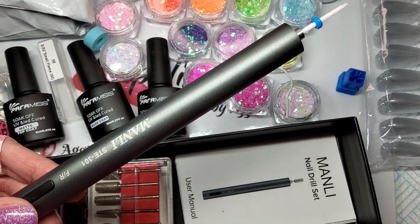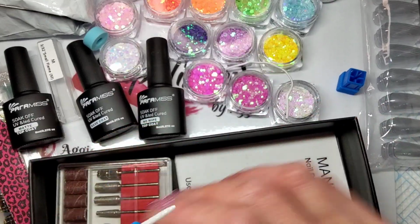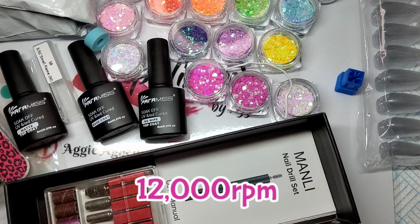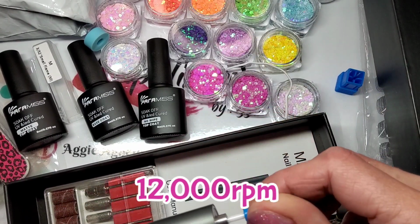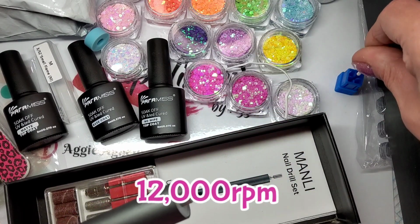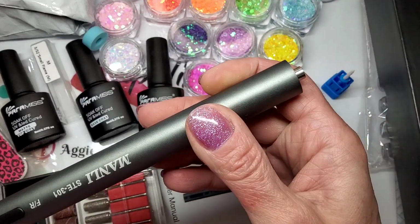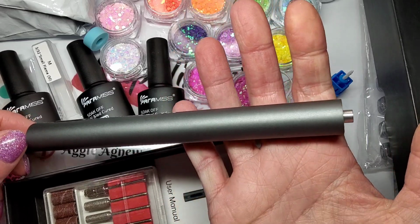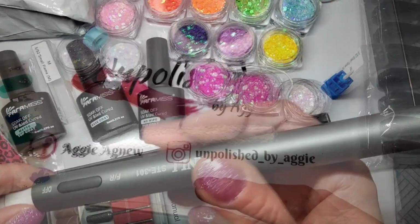I don't know what RPMs it is. I think it's only something like 10,000 or 15,000 RPM. But that'd be brilliant if you was going away on holiday or something. I just thought that was really, really cute. Different. I've never seen anything like it ever.